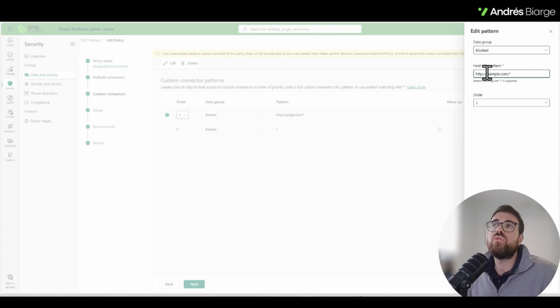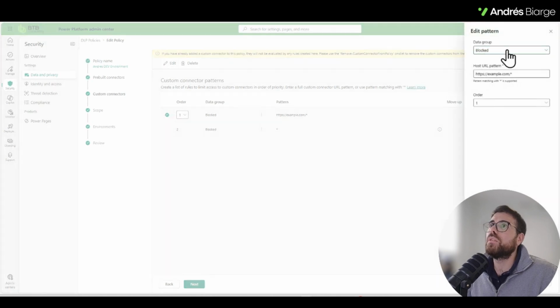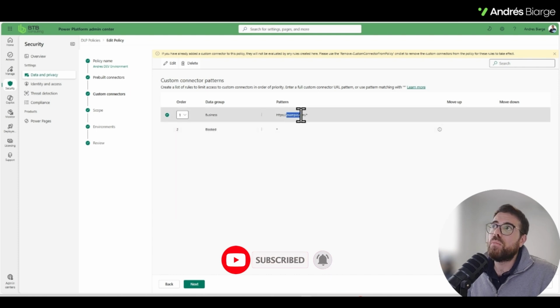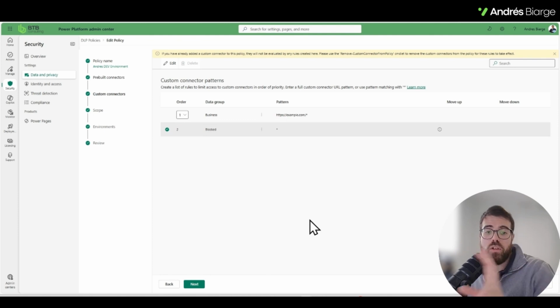Everything that goes to https://example.com/ wildcard is not blocked but allowed, in the business group. Else, next rule: if you don't comply with this rule, it is going to be blocked. And this way, we ensure that people can only use the endpoints that we want and not whatever else that can put the data of this environment at risk.